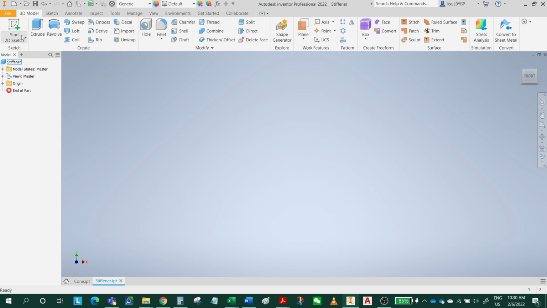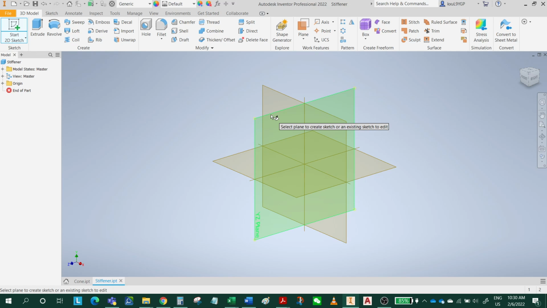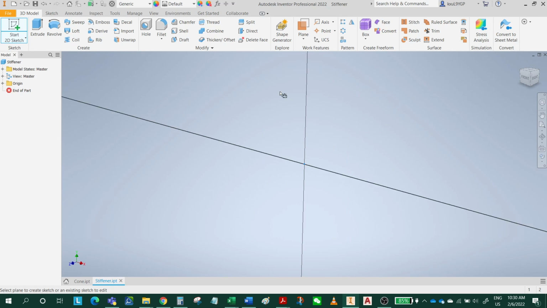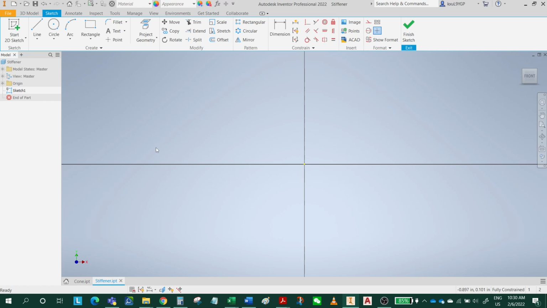So I'm going to sketch on this plane or this plane, it doesn't matter. I'm going to select this plane this time, X, Y. So first I project geometry, X and Y. All right, and then I'm going to draw and check the construction line. Draw lines. I'm going to put the vertical portion here. So I'm going to draw here. The shape is something like this.